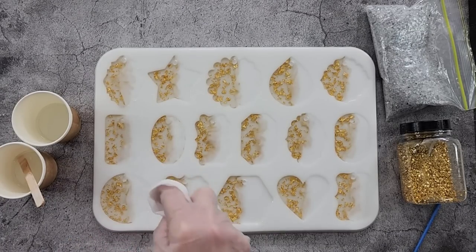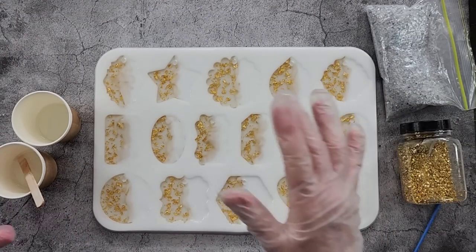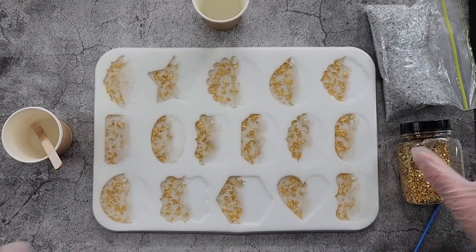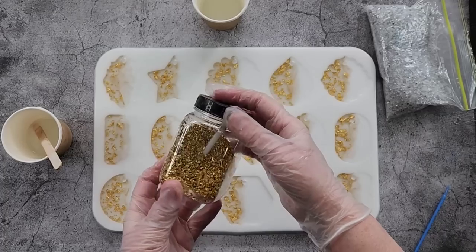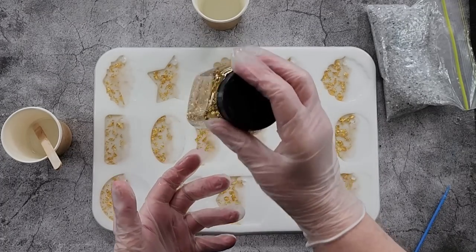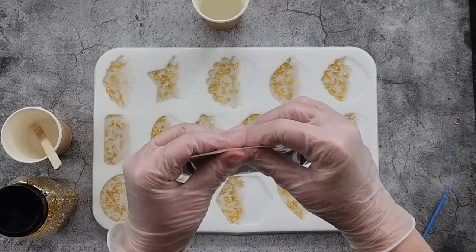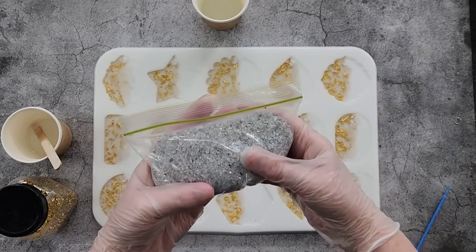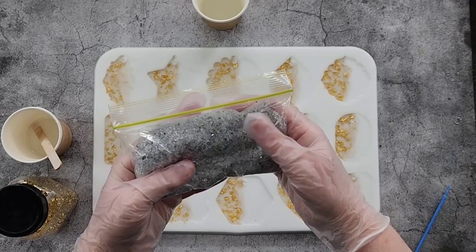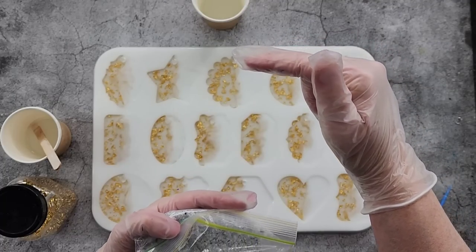I can't see where my white mold starts and where my white keychain ends. All right, let's just move that over there. I have got some gold crushed glass or bits of metal or whatever they are. And I've also got some crushed mirror. Now, you know how you get the bits of mirror and they're in that tall bottle?